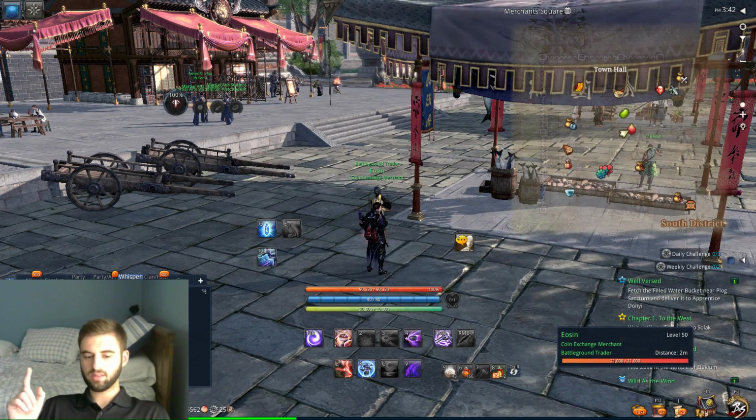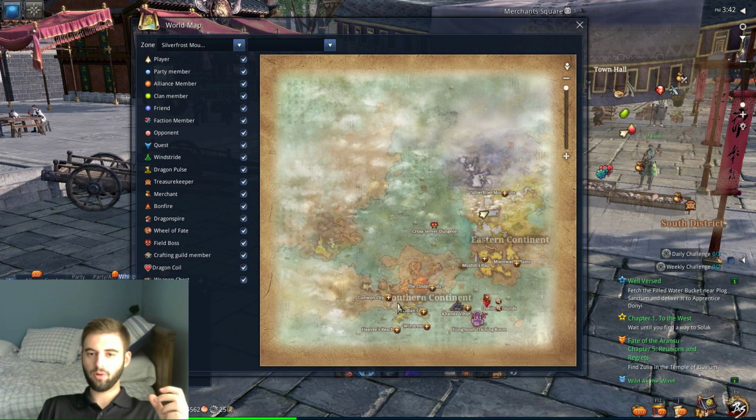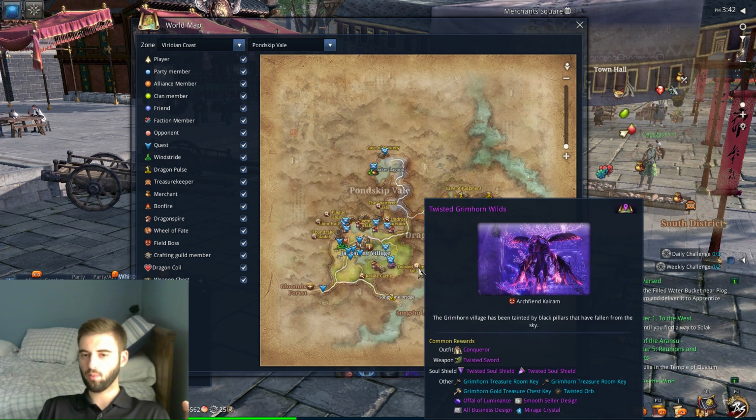So the Awful of Luminance is only obtainable from Twisted Grimhorn Wilds. If you've completed the story, you've actually been there. Twisted Grimhorn Wilds is located in the Viridian Coast. You need to go to Jadestone Village, except I don't want to fast travel there right now. Jadestone Village, and then you have to walk through the teleporter, which is located right here on the map, to get into the Twisted Grimhorn Wilds.